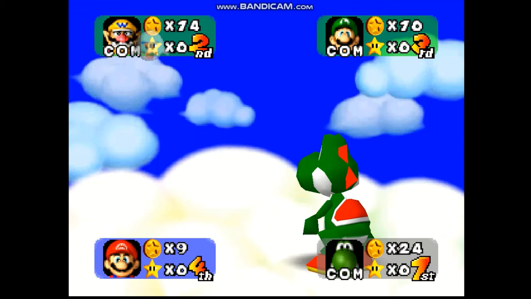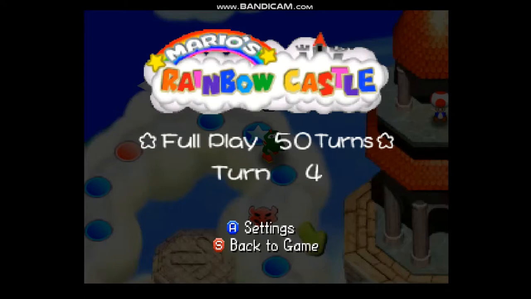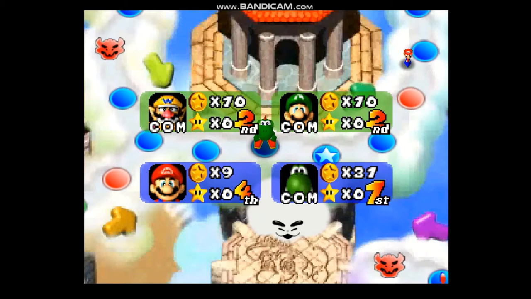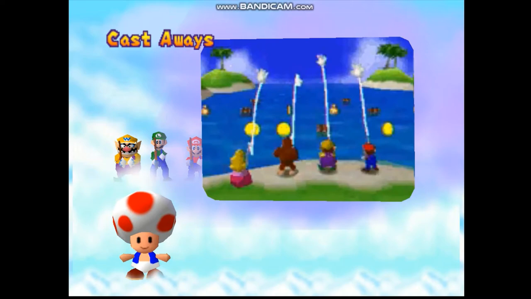Do I have the settings where I save the game? Holy crap. Just in case, I'm gonna make a save state, in case I didn't save, have the save setting on here. Oh, what do we got? Oh, Castaways. Okay. I should wear my glove for this, but oh well. This would be good to grind up some coins. So let's do this.